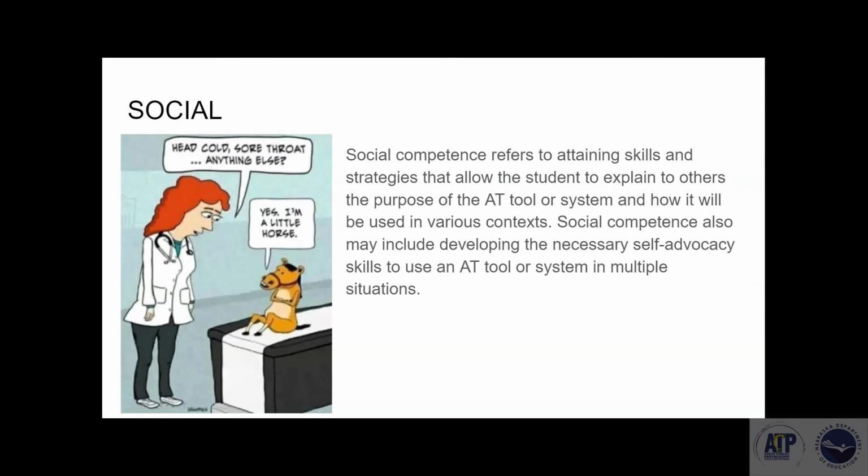And social is the last competency, and that's kind of giving the student some of those soft skills that are difficult to teach but very important when it comes to self-determination, when it comes to self-advocacy, when it comes to the student being able to not only use the tool in multiple situations, but be able to describe how and why they are using it.